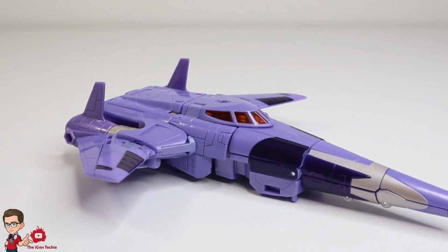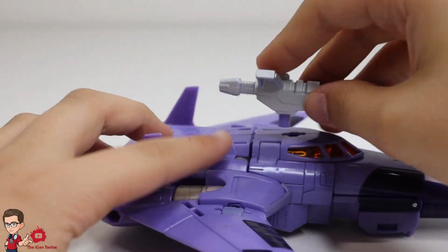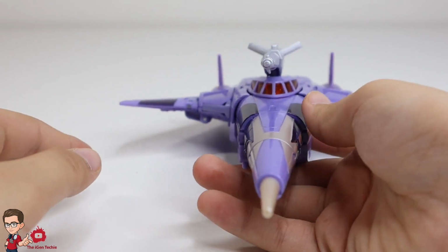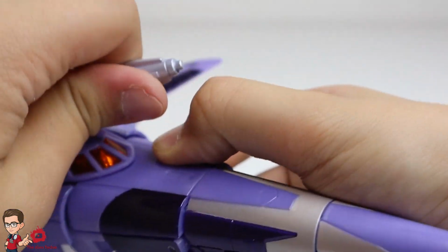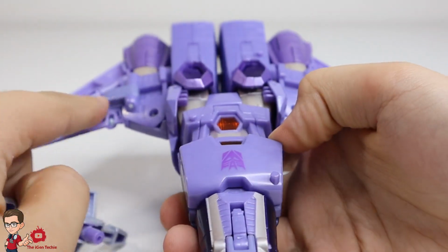So, yeah, let's just put this away. We don't need you for the rest of the day. Now, places where you could put your weapon. This. Now, this is dumb. It's pretty weird. You could put it here.